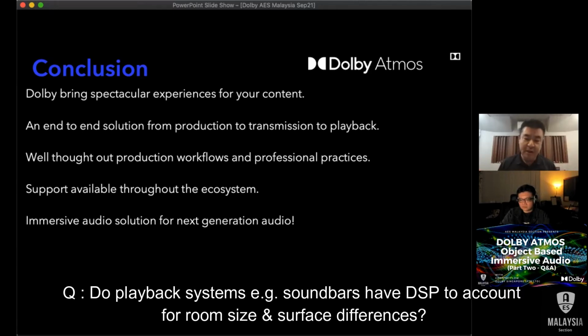I've seen soundbars that also do that and account for the time differences in the room. Surface differences, maybe not so much. But for tonal differences caused by surface reflections, yes, it will take into account some EQ to make the speaker's response as linear as possible in your particular room, i.e. taking out the acoustic effects of the room. They do have this in typical soundbars and AVRs today.